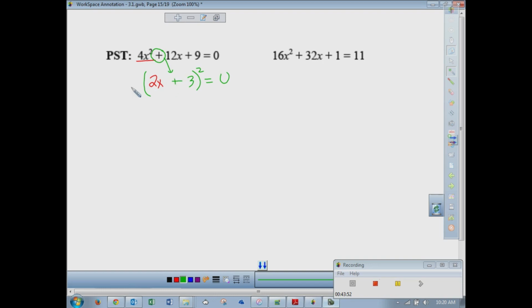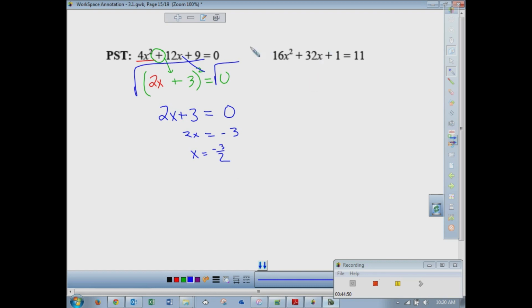Cool. And now to solve this, you use the square root method. Because you've got an entire quantity being squared, you just square root both sides. You're left with 2x plus 3 equals the square root of 0. There's no need to put plus or minus 0 because it's just plain old 0. Awesome. Then you solve for x. Subtract 3 from both sides and divide by 2. And this parabola crosses the x-axis at -3 halves. It only crossed in one place because that means the vertex is touching the x-axis right there.